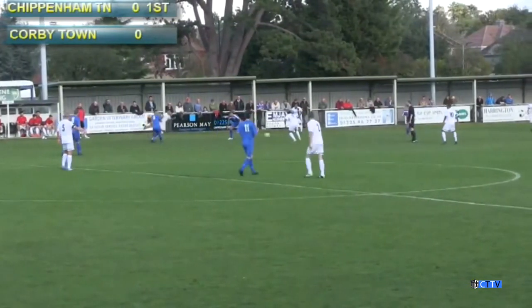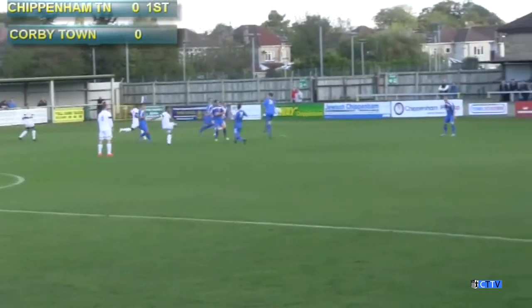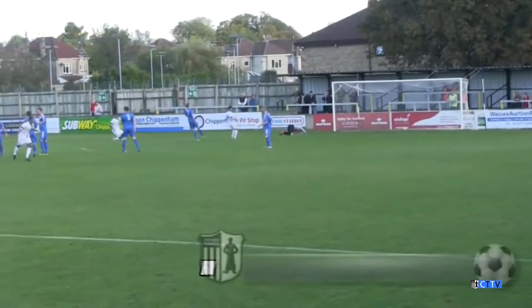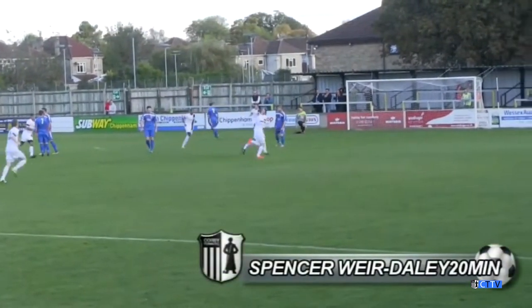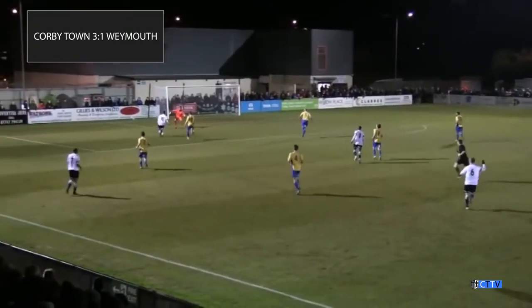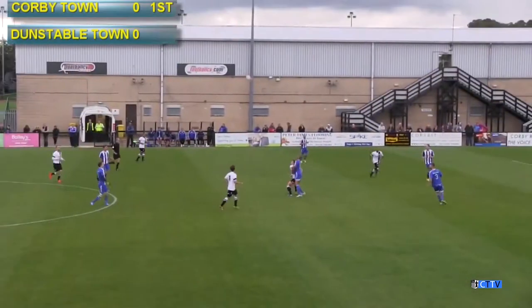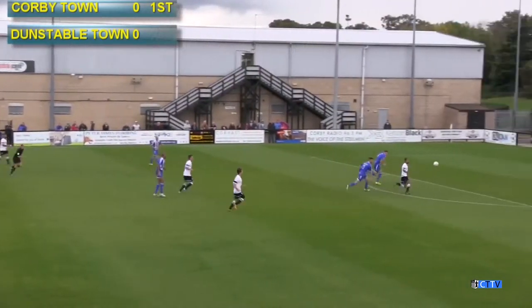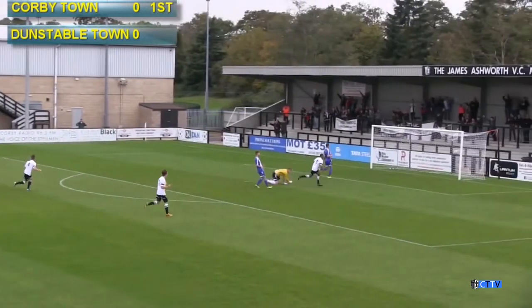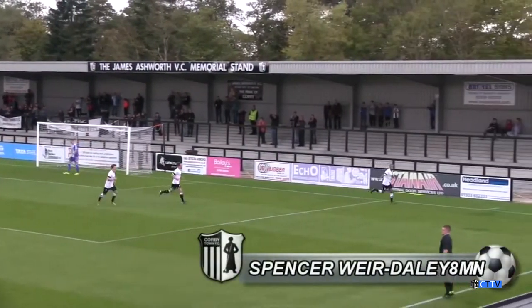20 minutes, a smart bit of play from throwing, found Weir Daley, and a great low drive into the bottom of the goal. Burns got this one now, great ball over the top, left square, there's Weir Daley, under Matthews, 4-1. Ball's off the defender's head, and there's Weir Daley, it's 1-0, Corby Town, 8 minutes, Spencer.